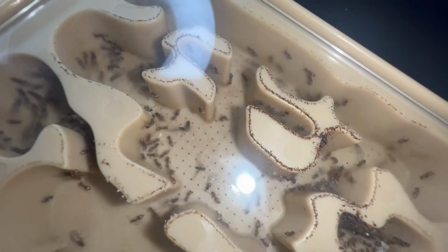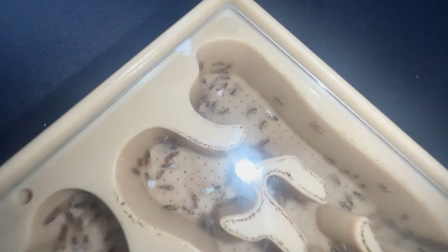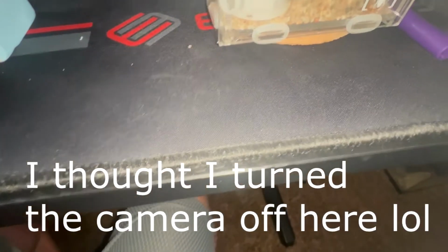So there's one of the queens. I don't know if you saw her. If you saw her, cool. I think I panned back over. So one of the queens, I believe at this point, had moved, and the other one is still sticking behind. She is just really digging this nest. She didn't want to move. In her defense, I have moved these ants a lot this year, so this will be the last time I move them for a long while, so long as they don't bring moldy, dead insects into their nest.